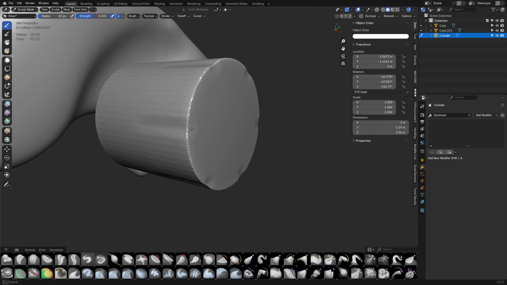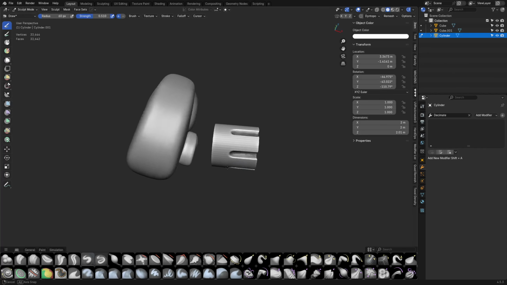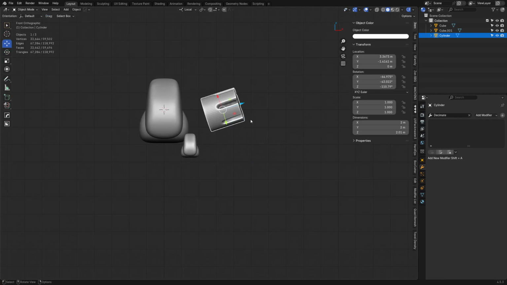So that way you can create additional details where needed while sculpting something like this, right? So then you can just remesh it, work with it, no problems. Try to dig into it if you want. You can use masks and whatever else you need to do to create these kinds of shapes, but it's going to be a little bit easier that way now, right? And so we'll have that kind of local rotation. It works out quite well.